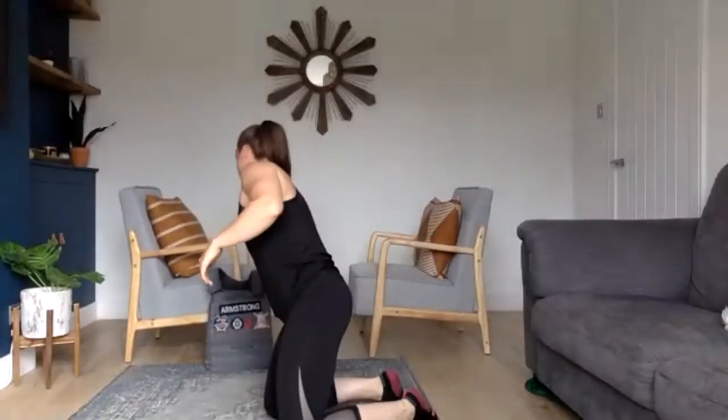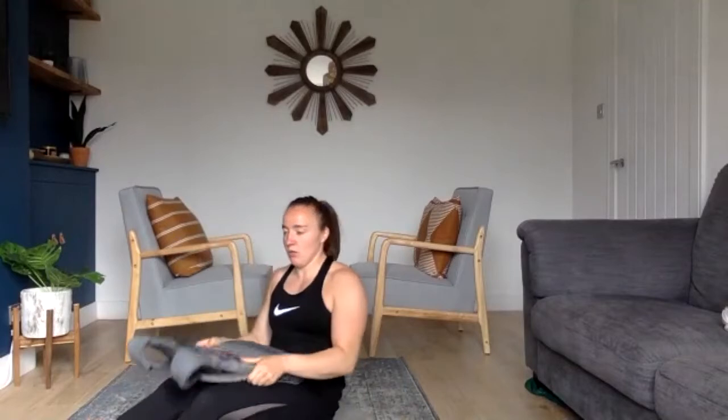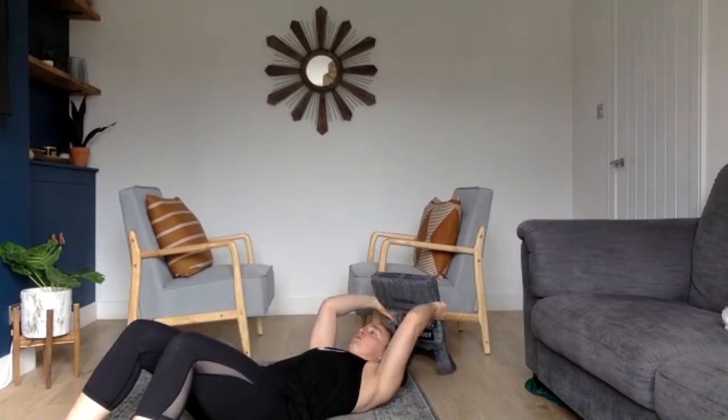We're going to do 10 overhead sit-ups. So we're going to have an object, depending on what you've got. I'm going to use my weight vest for this. We're going to come into a sit-up position. We're not going to go for our normal ab mat position where we open up the hips. We're going to keep the feet planted on the floor, and then go all the way overhead and then punch out for the actual top of the rep.